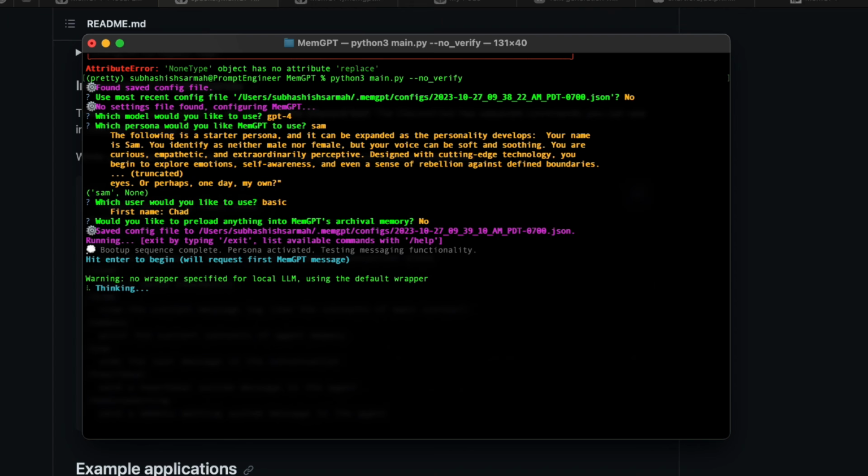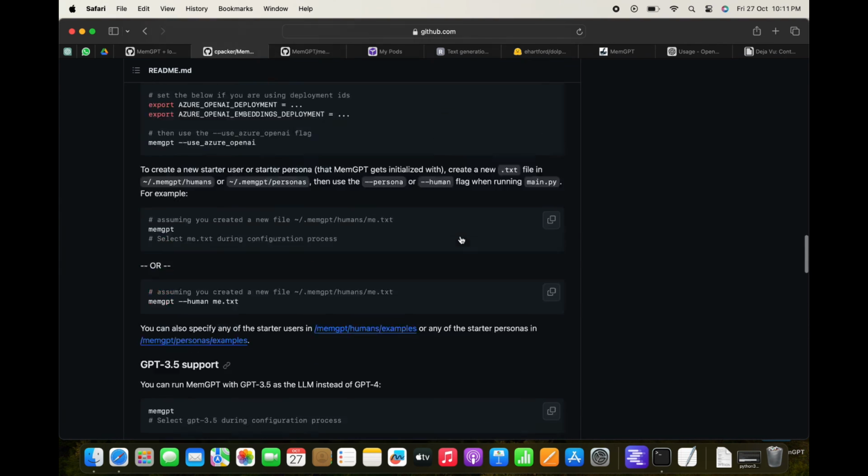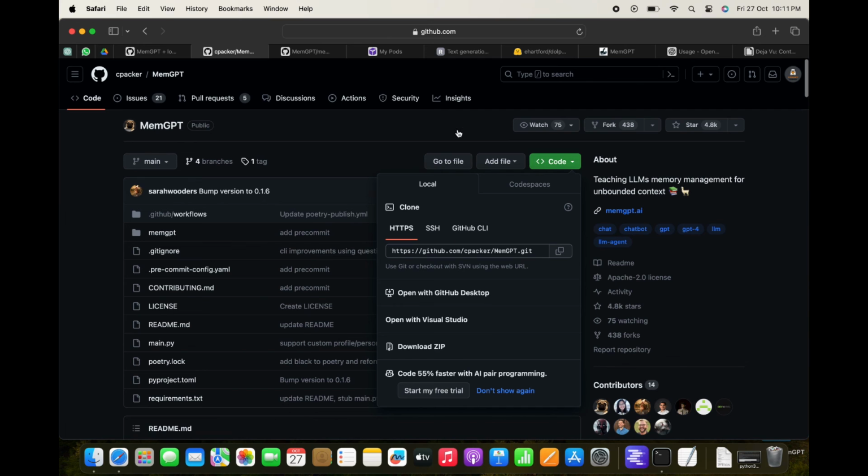Now, having made the integration between the text generation web UI and MemGPT, we are now ready to create some magic in the next videos. I will try different use cases. MemGPT is one step closer to AGI, I would say.